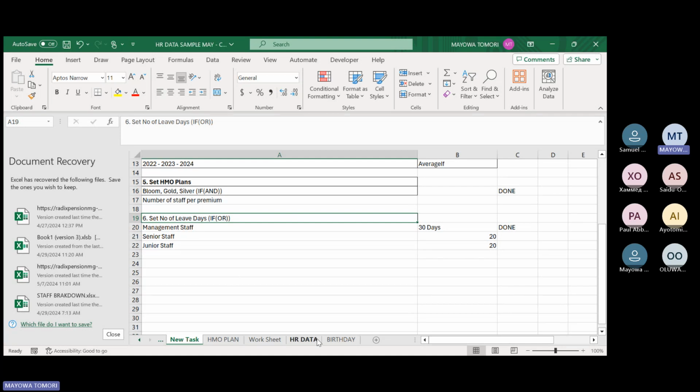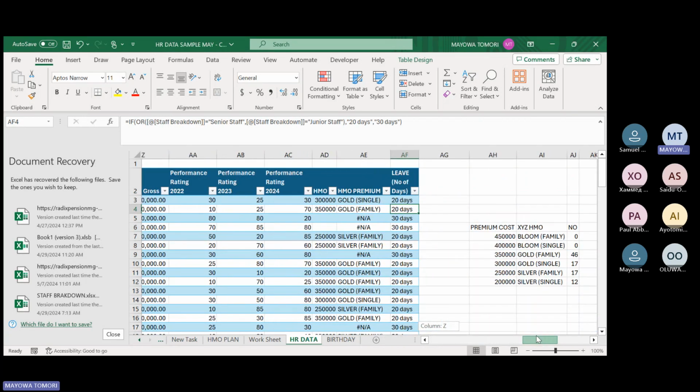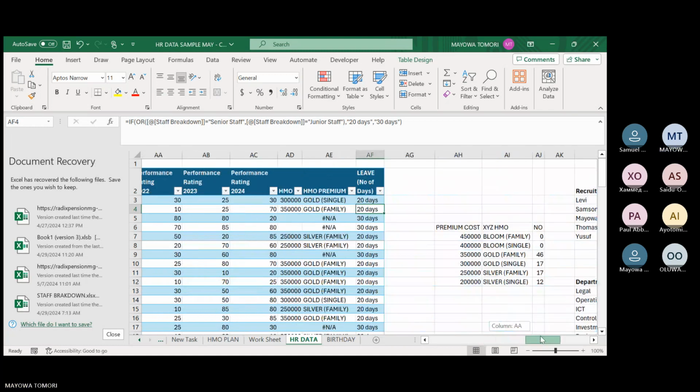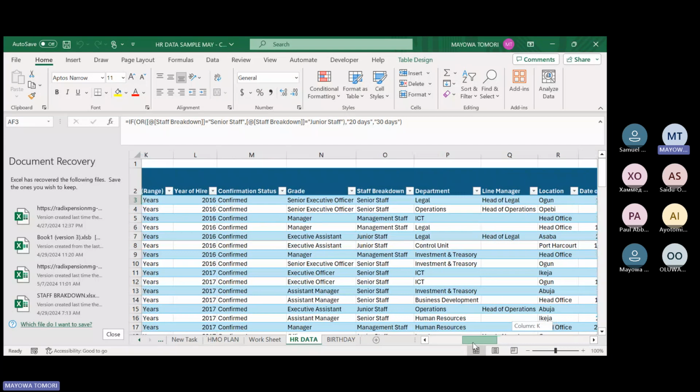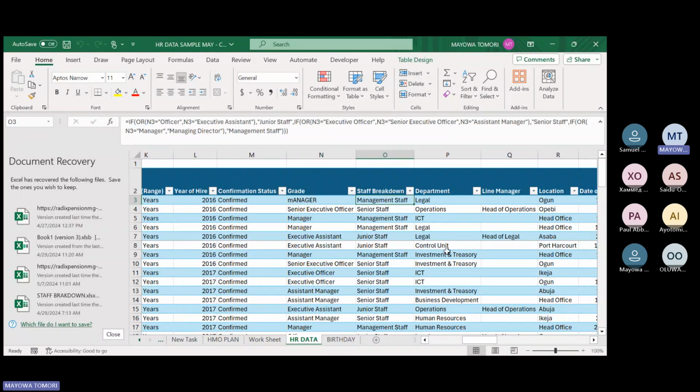For each of these particular data, the reason why we are referencing is that if I come here now, let's say, for example, this one, and change it, and this person leaves and the person that comes on board is a manager, as you can see, automatically this one changed to management staff.